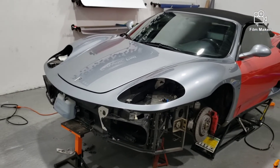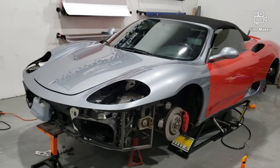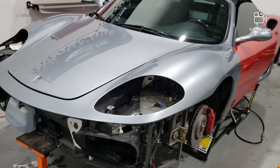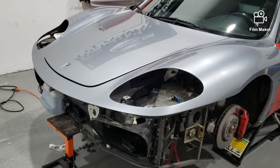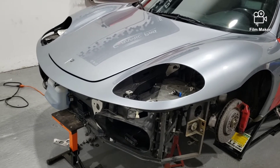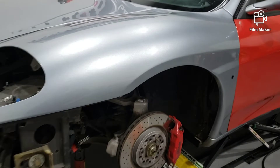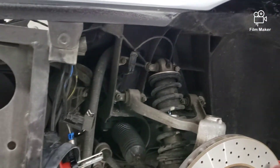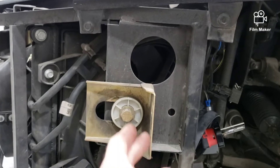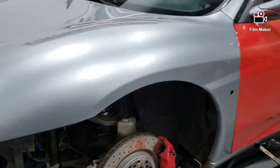Here we go, another car to be wrapped — a nice Ferrari F360. As you can see, I've removed quite a lot of the car. The headlights and front bumper need to be removed because I'm going to be taking the headlight apart to paint the inside, as they are body color coded and look a bit odd in blue and red. I've taken all the splash guards out, which makes life easier and is necessary to take the front bumper off, as it's attached behind the mud guards.